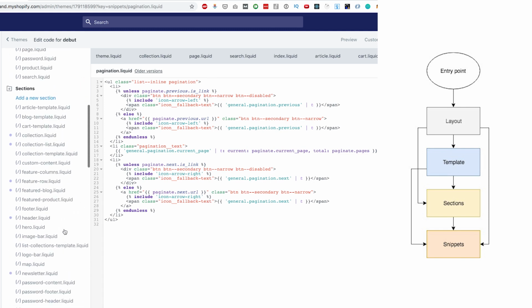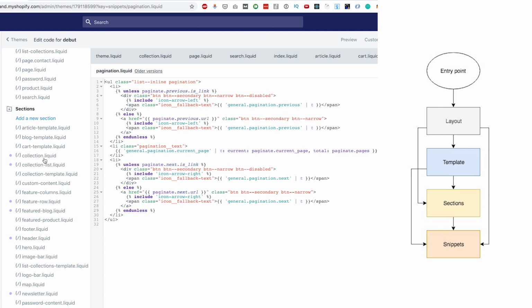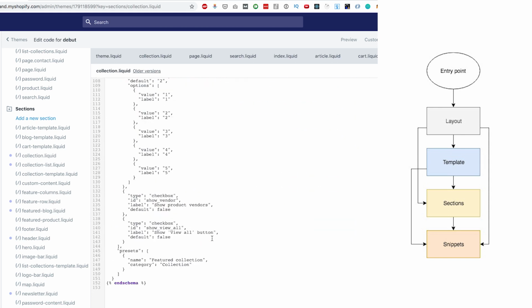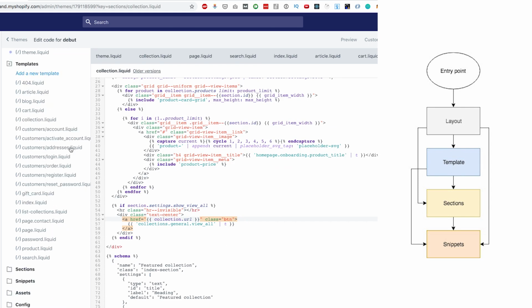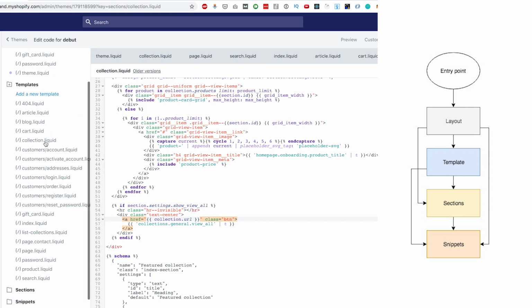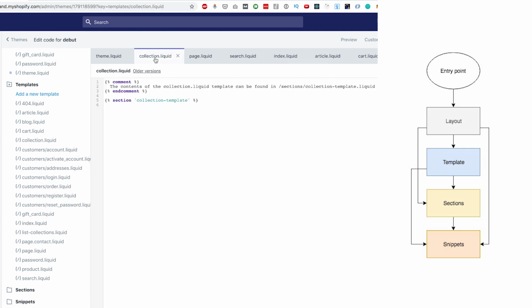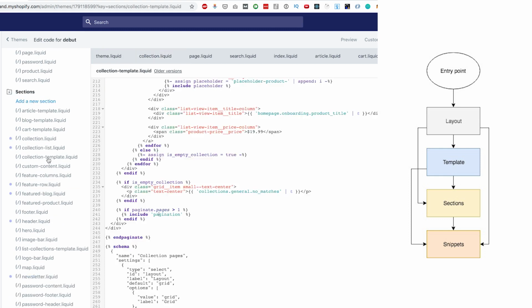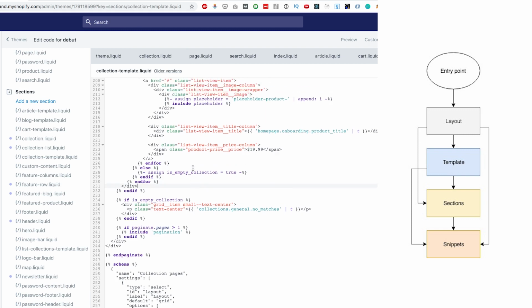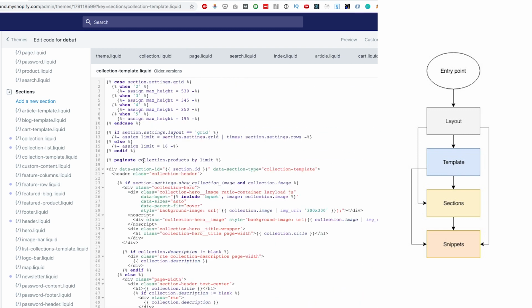So maybe if you want it just on the collection template, you create a new version of this and include that, or just write it in where the snippet was, okay? The other thing to be aware of is what objects are available in what templates, okay? So your templates not only control, say for instance, what shows up when you go to the collection page. In order to dynamically affect the collection, going back to the collection template, you need access to the collection object. So you can see here the call to the collection object.